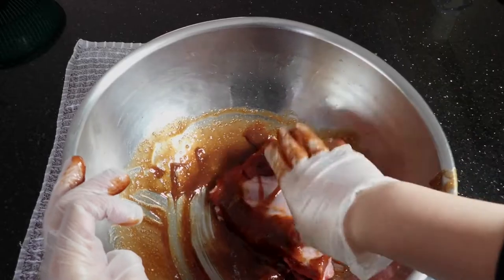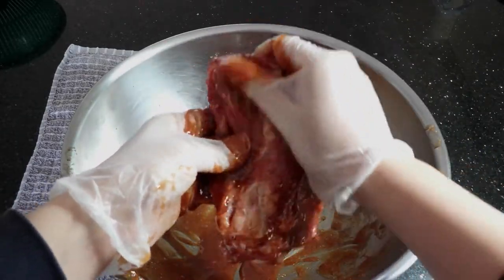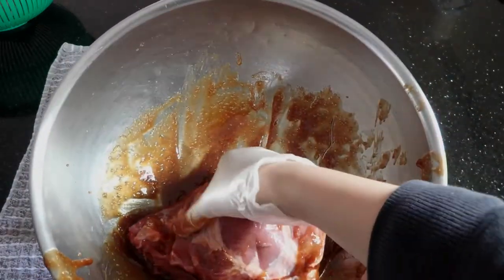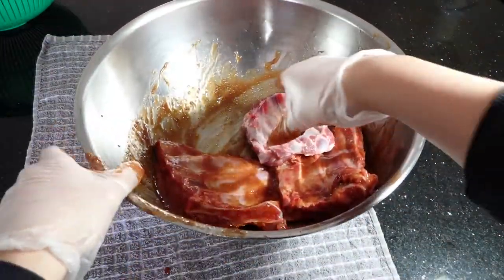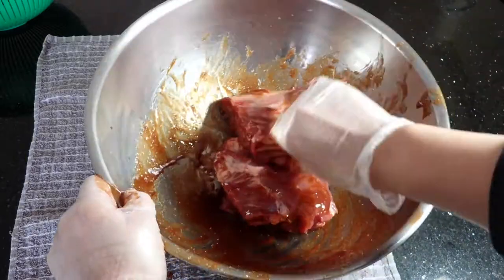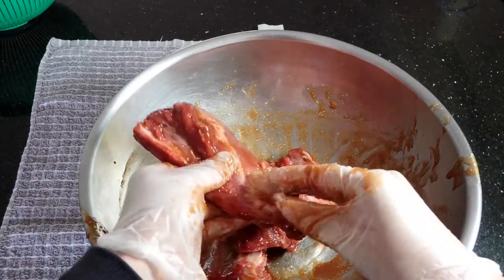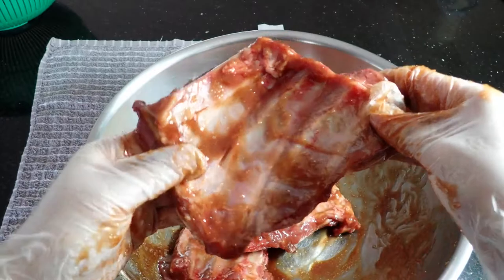Now grab your ribs and start marinating them one by one. Be sure to lather the ribs with the marinade and massage the flavor into the ribs as you go. Once you are done with your first rib, repeat the same steps with the other ribs. Once you are done, they should look something like this. All sides of the ribs have been covered with the marinade, and they are ready to rest.